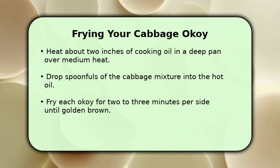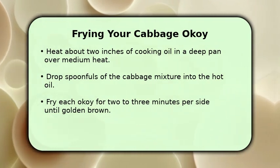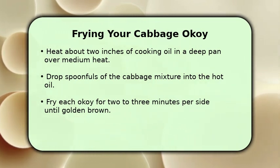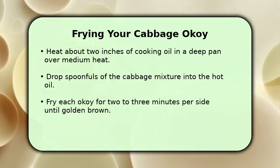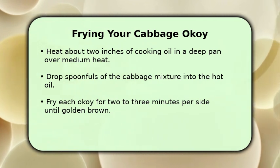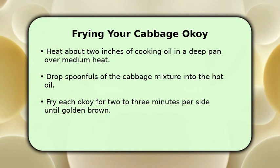It's time to fry our delicious okoy. Heat about 2 inches of cooking oil in a deep pan over medium heat. Once the oil is hot, carefully drop spoonfuls of your cabbage mixture into the pan. Fry each okoy for approximately 2 to 3 minutes on each side, or until they turn a beautiful golden brown and are wonderfully crispy. Make sure they are cooked through for the best texture and flavor.